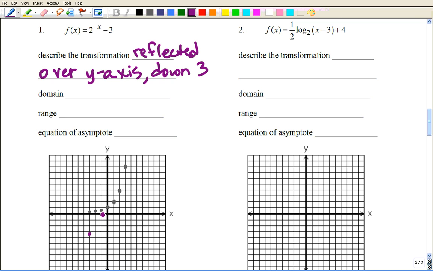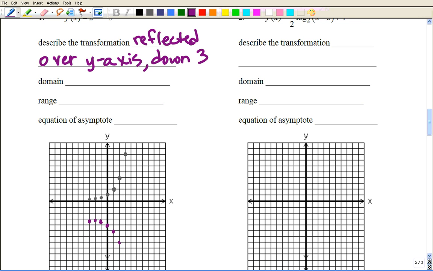Same thing here with this -2, 1/4. So I'm going to reflect it over and then go down 1, 2, 3. Those are all going to be smushed together there. The half, reflect it, go down 1, 2, 3. The 1, reflect it, go down 1, 2, 3. At 2, reflect, go down 1, 2, 3. The 4, reflect, go down 1, 2, 3. And then the last one, reflect, and then go down off of the screen. Oh, do we not have enough room here? Not quite. It just stopped with the screen.